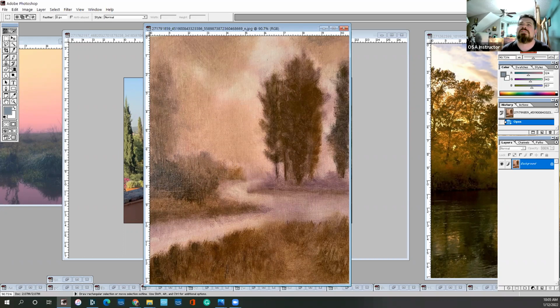I'm going to do just a quick grab of a little bit darker color. And I'm just going to show you if we simply take and bring something like that, the water should begin to lay down.